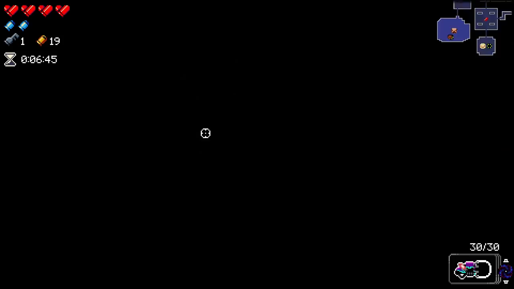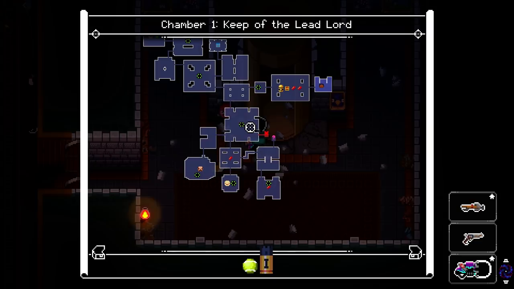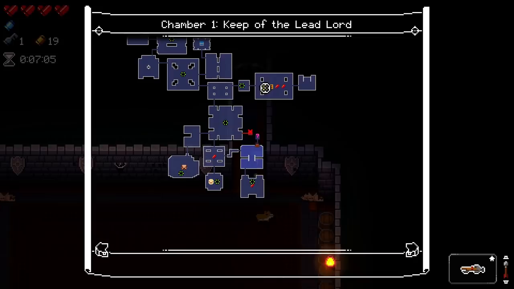What a strange thing to be confused about. Should I fill up my black hole gun or my crossbow? Yeah, I'll fill up the black hole gun. You know, the really good one. Okay, fine. We'll go up here. We'll check this room for a secret room. It's statistically probably here.